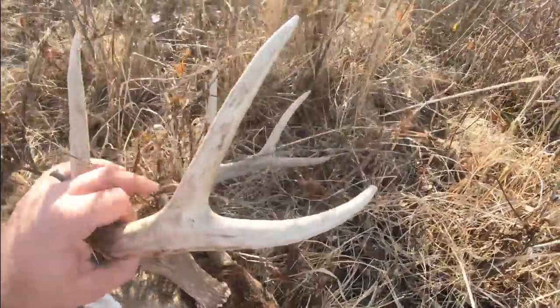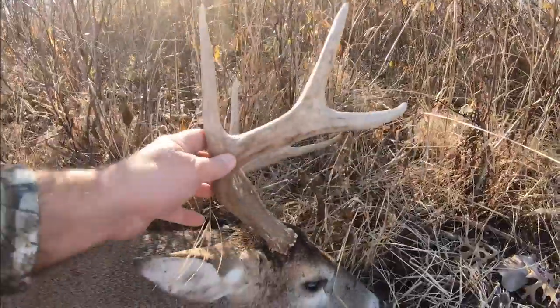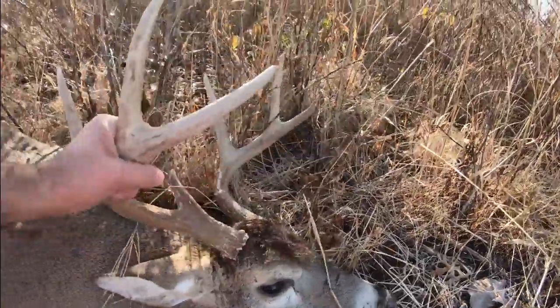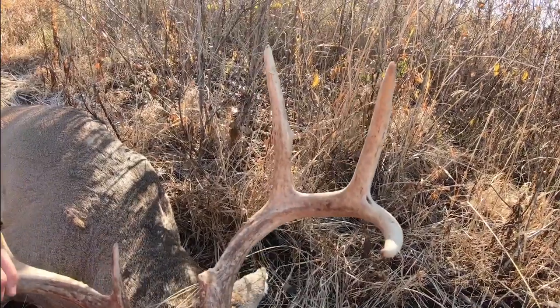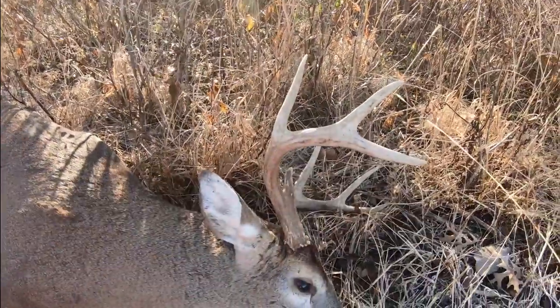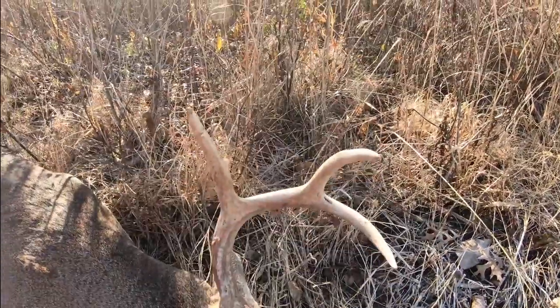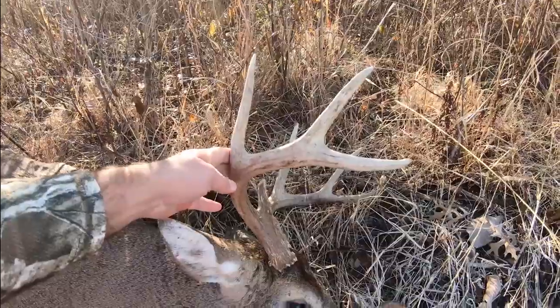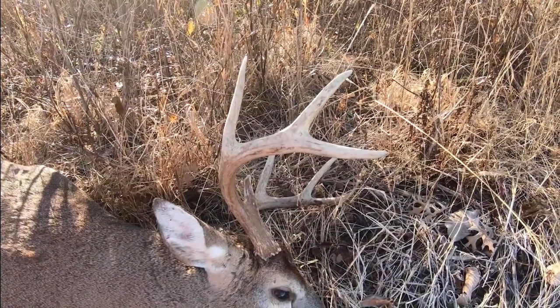Check this out. Jason is gonna be tickled to death of that deer. He was so excited in the blind after he shot, and I can't wait for him to see him. So gonna get him loaded up and take him back and let Jason tell y'all all about it, but man, what a fantastic Missouri 8-pointer, and couldn't think of anything better for a more deserving guy.